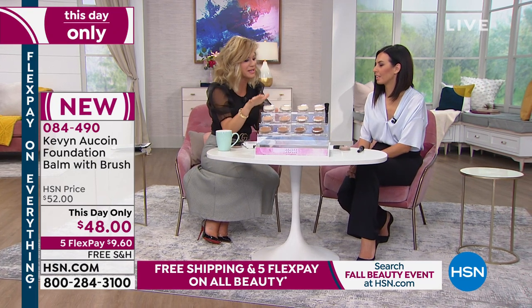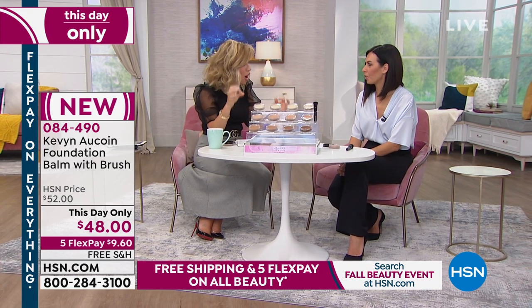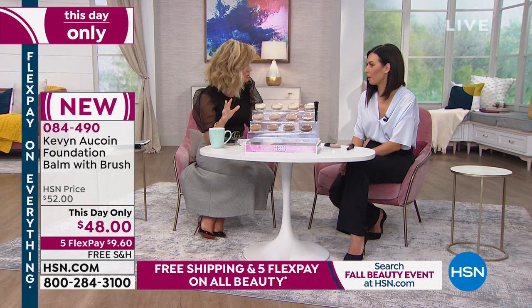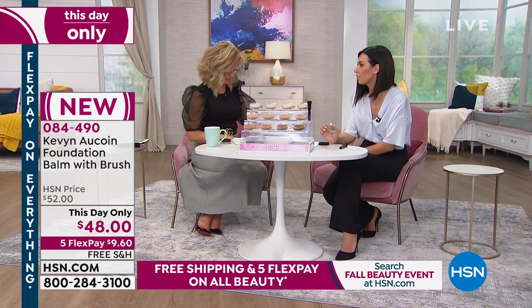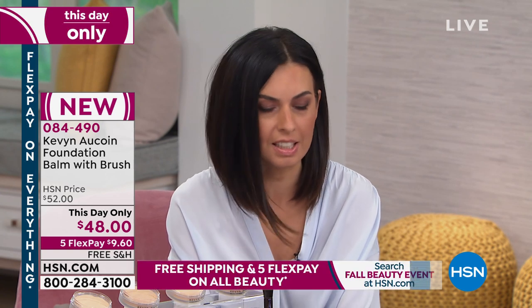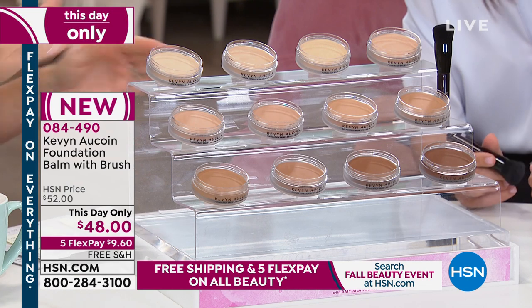And I think this is so important because we all get a little confused about where to start with foundation. You combined a balm with amazing coverage. It's a very unique texture. It gives you a flawless finish. It has hyaluronic acid. It has avocado oil to nourish your skin. It helps bind the moisture to your skin. It blurs your pores out, and your coverage is amazing. It's buildable. You can make it sheer. You could have it full coverage, whatever you want to do for the day. And that's what we want. This, and we're going to go over the shades.